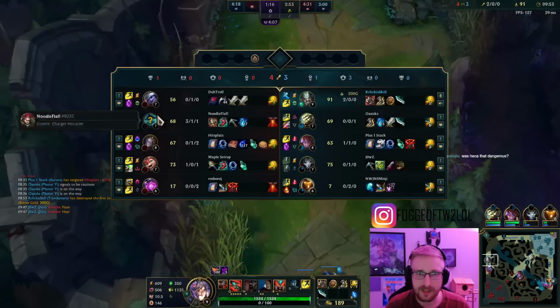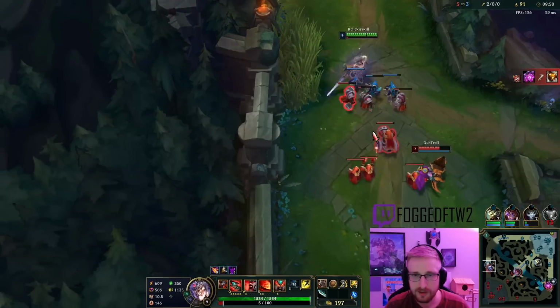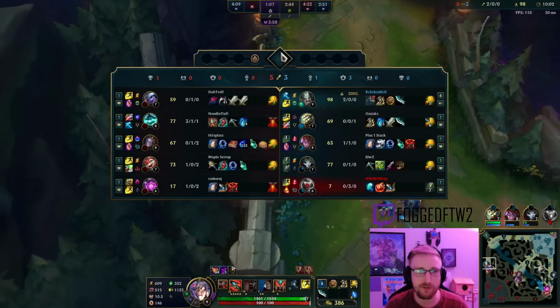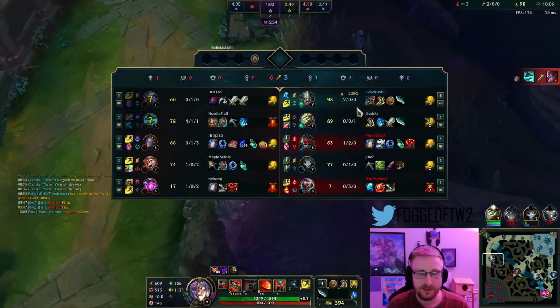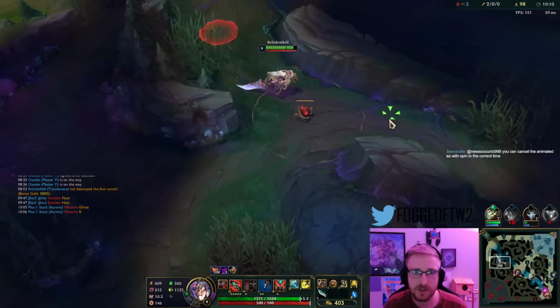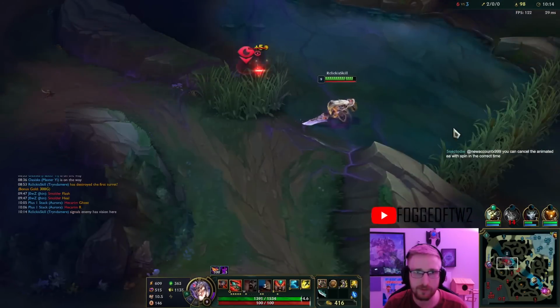So, let's take a look at the game. I mean, my bot lane's getting bullied, man. They have a crazy teamfight comp: Hecarim, Orianna, Smolder, Vel'Koz. They got a crazy combo. So the way we're gonna win this game is through splitting and just out-rotating the enemy team.